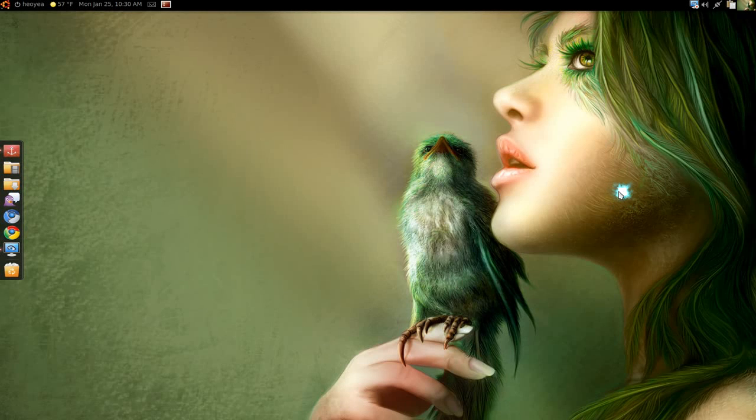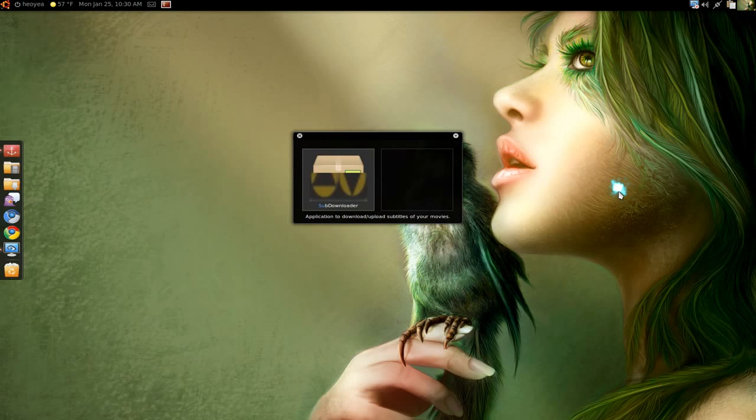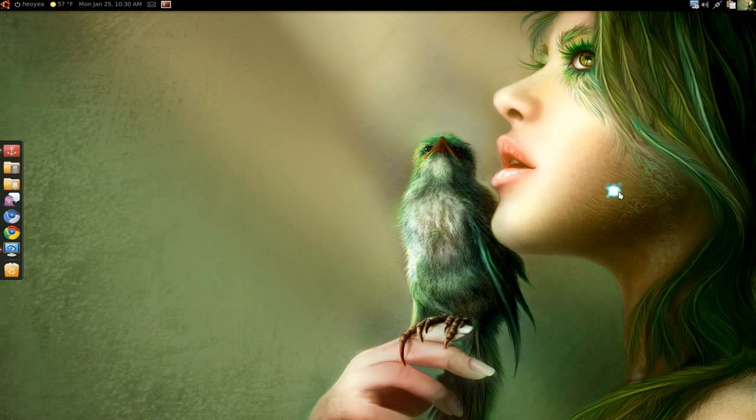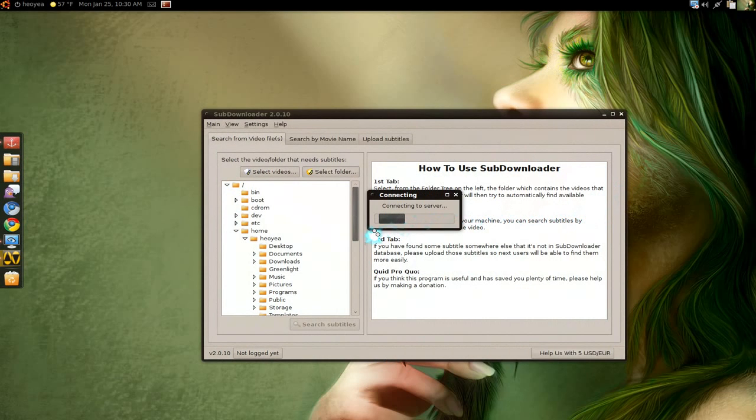I was using this for foreign movies. This one is called Sub Downloader. Basically, it's for subtitles, and I wouldn't say it's really necessary, but I like it for convenience. So this is Sub Downloader, and they have some features here that I do like, because you know it's really lazy here. Look at this.